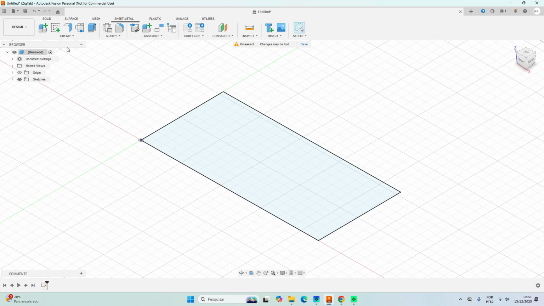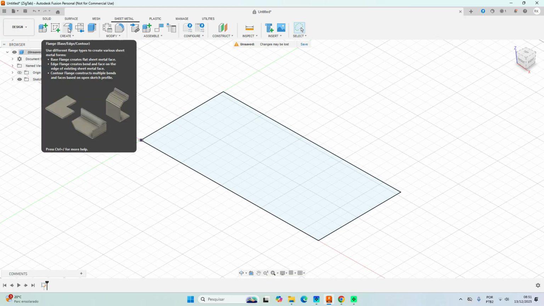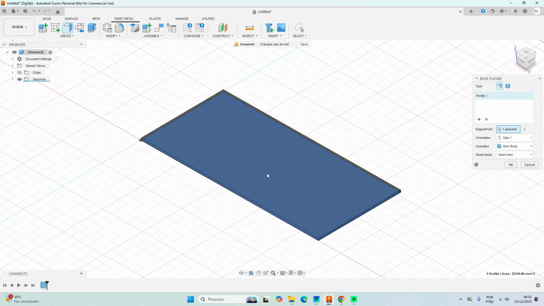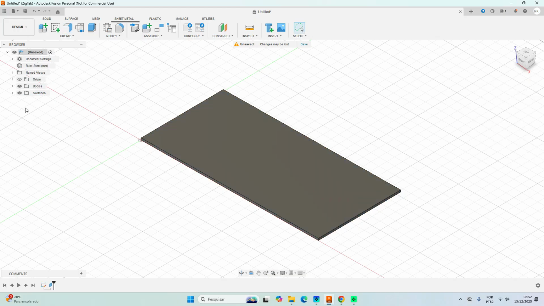Just click here on this tool called flange, and you click here, and it will create our first sheet. Okay, so click OK. Now we are going to modify the thickness and the rules for bending, which is an important step for fabricating the chassis.